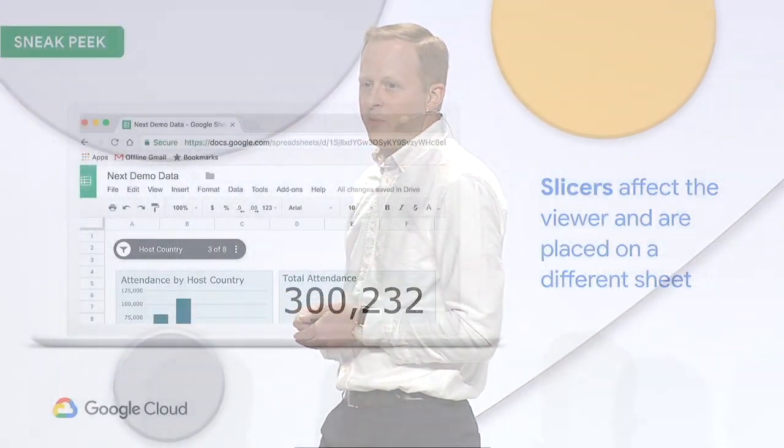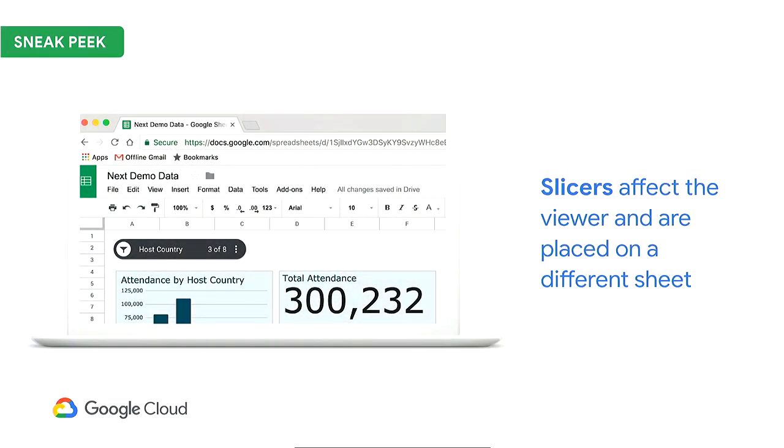And we are excited to give you a sneak peek of a new filtering paradigm. So slicers are a new filter type that we're bringing into Sheets that are really powerful, we think, for bringing a new level of interactivity. These are great when maybe you've made a report or a dashboard and you want to give your colleagues some kind of remote control access to the analysis that they might want to do for themselves, right?